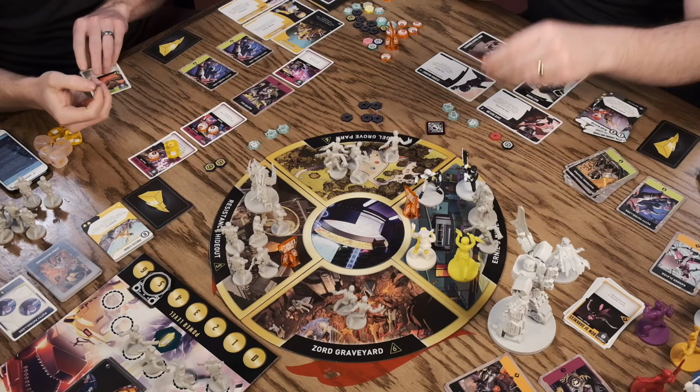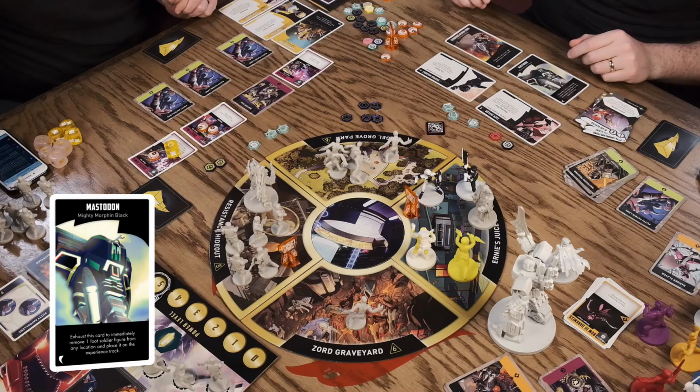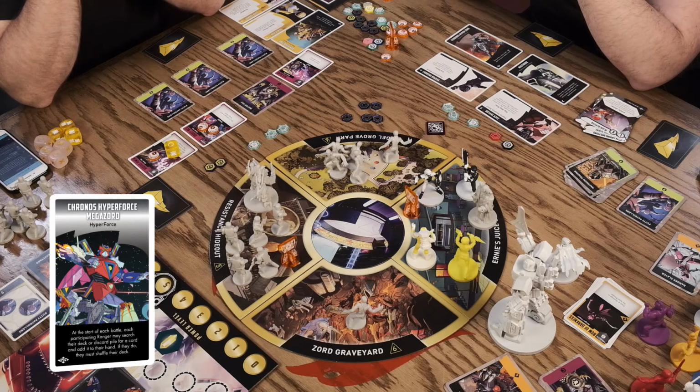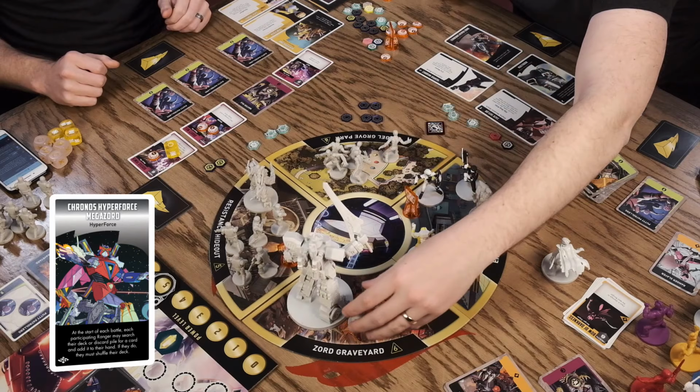And this goes away. And then, for my next trick, I'm going to use the Mastodon, and we're going to remove this. And you're going to go ahead and grab the bottom card on the Zord deck. Let's power up, man. Which one is it? Ooh, Chronos Hyperforce Megazord. What does that guy do? At the start of each battle, each participating ranger may search their deck or discard pile for a card and add it to their hand. If they do, they must shuffle their deck, and that's every battle. Okay, good. Every battle we get a card that we want. That's very good for my double up. Don't mind me, I'm just going to do this. Yeah, you are. Because he's on the table.